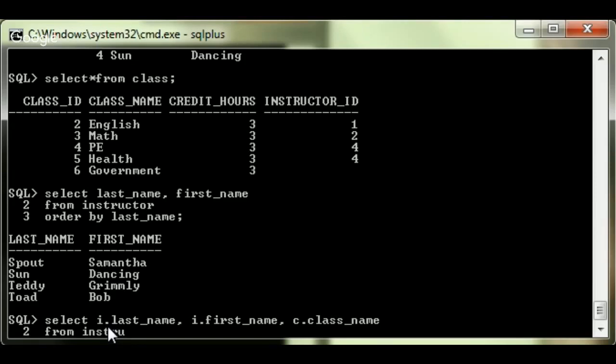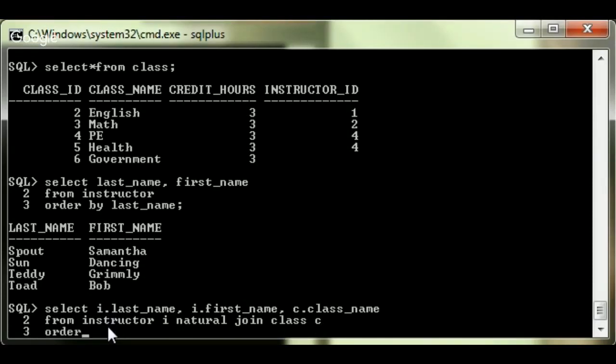So we're going to do instructor, which is I, and then we're going to do a natural join with the class C. Now we can go ahead and also order this by the last name.